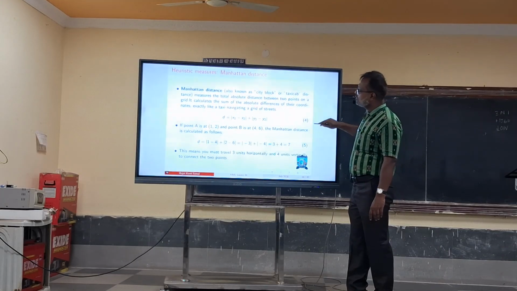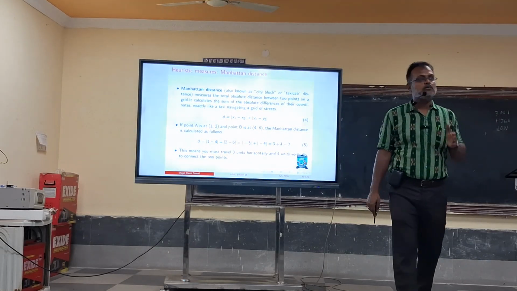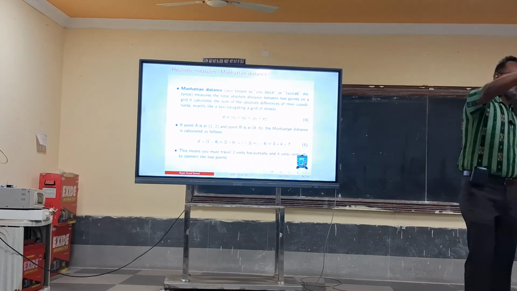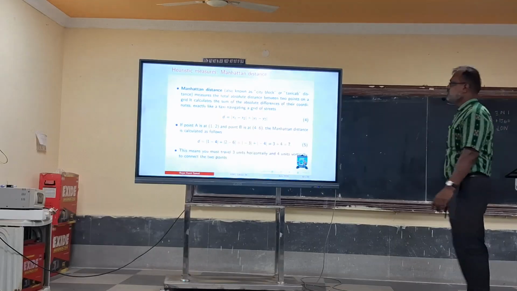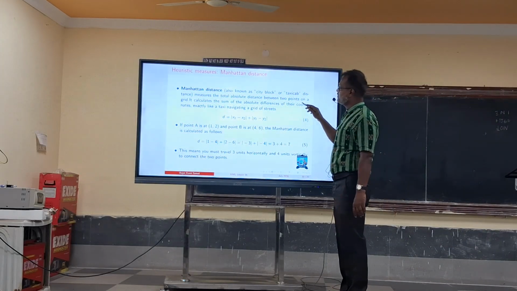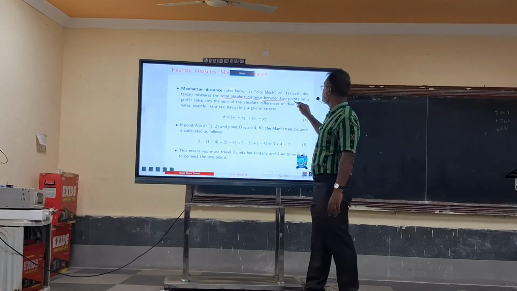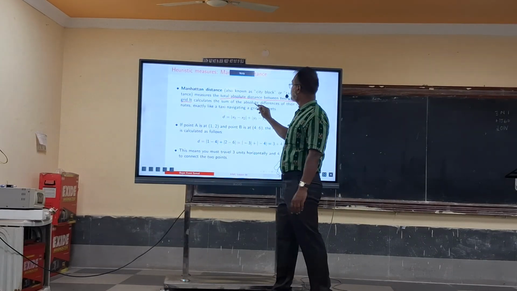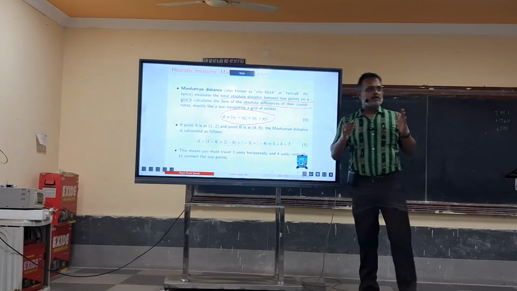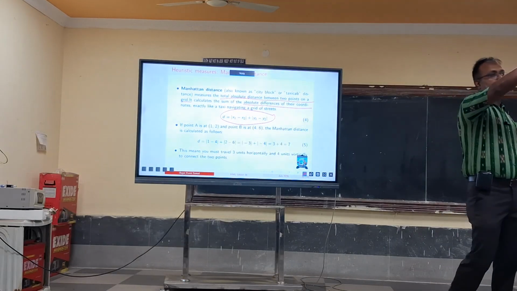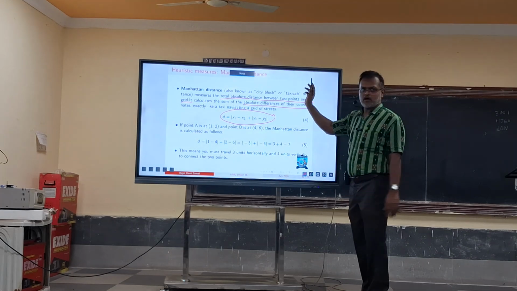Now the other one is Manhattan distance. What is the Manhattan distance? City block distance. For example, if I want to move to that person, I will go straight in this direction and again in that direction. That is known as Manhattan distance, like street blocks. Also known as city block or taxicab distance, it measures the total absolute distance between the 2 points on a grid. It calculates the sum of the absolute differences of their coordinates, exactly like a taxi navigating. So it is simply the absolute distance in this direction and in that direction, not the shortest distance. Did you write the formula for Euclidean distance?